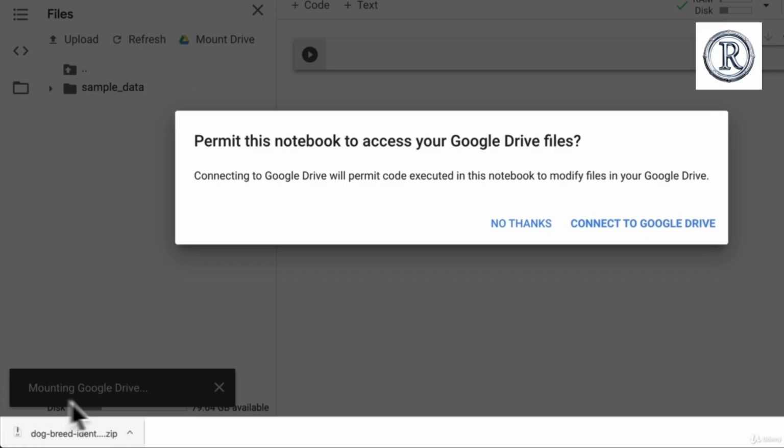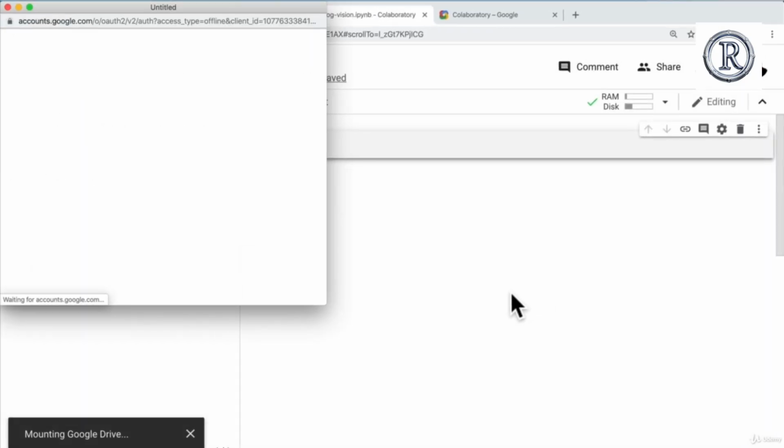We're going to upload this zip file to our Google Drive and then work with the data in this Collaboratory notebook whilst it lives in our Google Drive. Just like we were working with Jupyter, except that was accessing data on our local computer. Now all of our data and code is going to live in Google Drive rather than our own computer. So let's connect to Google Drive.